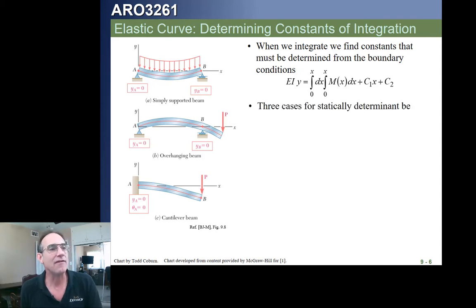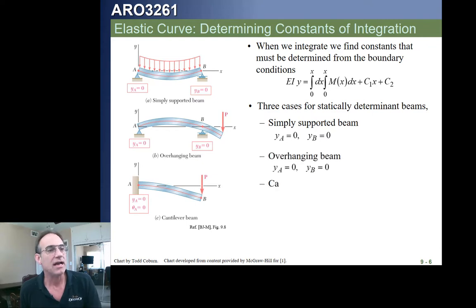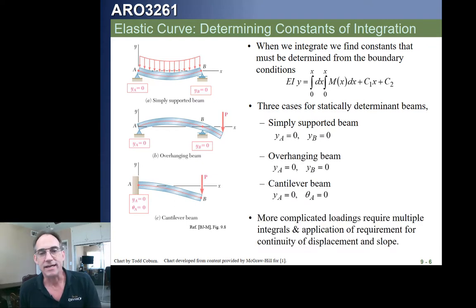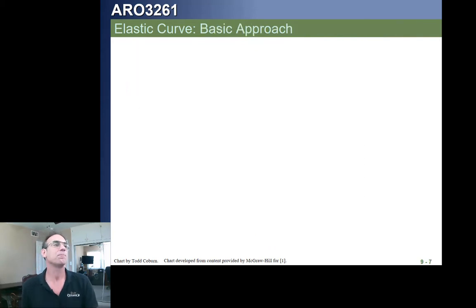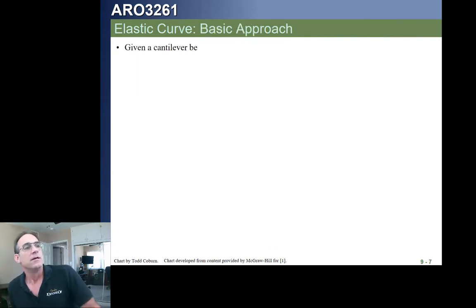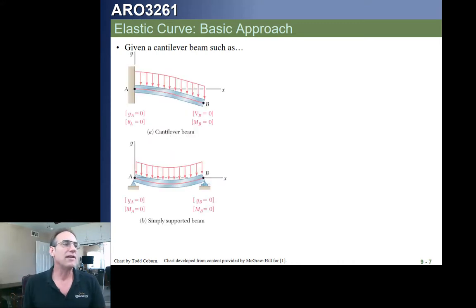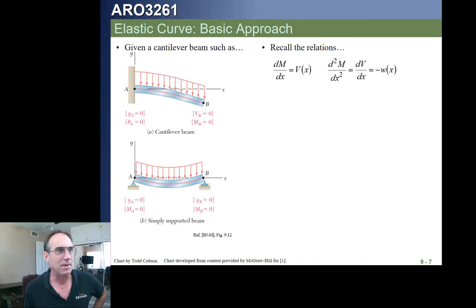Okay, so let's say we have this equation here. All we would do is impose these boundary conditions that we can see. Okay, now don't worry, we're going to take a look at some examples once I'm done spilling all the beans into your lap. Okay. So here's our basic approach. We're given a cantilever beam. Could be one of these, right? These are two different beams, by the way.